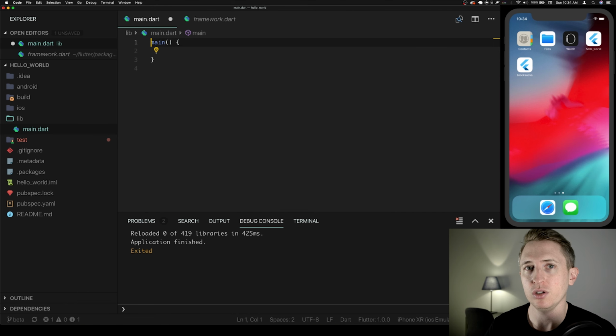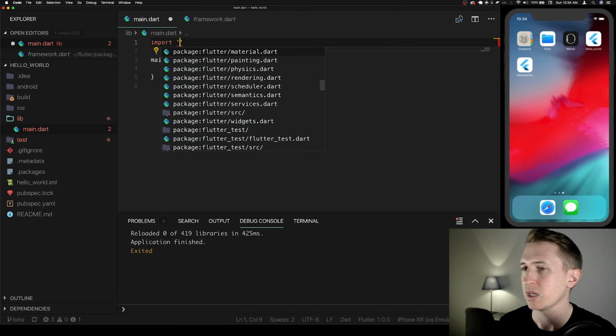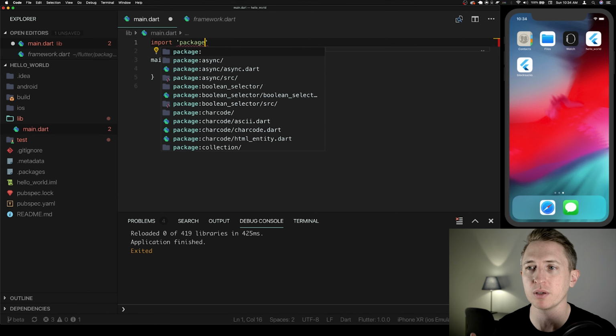So to use that, we're going to have to import it. This is one concept that you're going to have to know about: whenever you want to use some code provided by someone else, or even your own code in your own project, you're going to have to use a special command called import. This is a special keyword that the compiler knows about when you want to import some code. So we're going to say import, and it's always going to be at the top of the file. Then we're going to import something called a package.